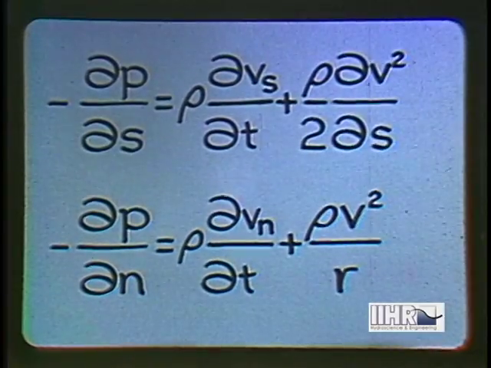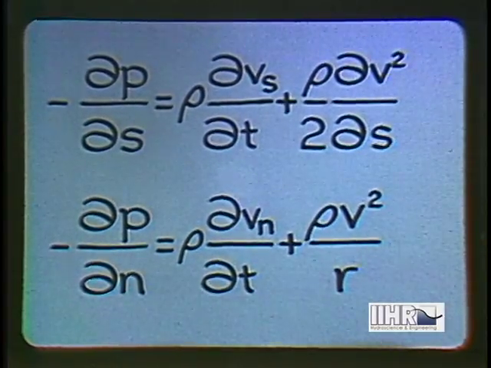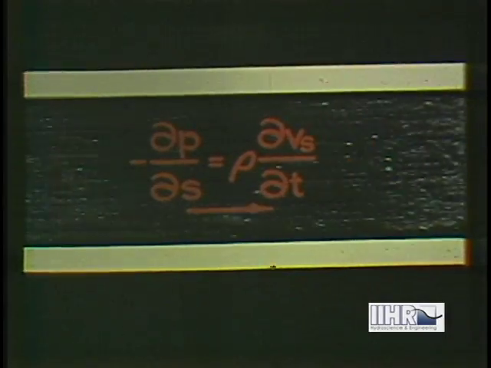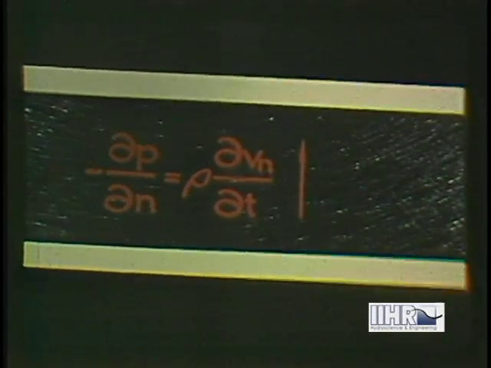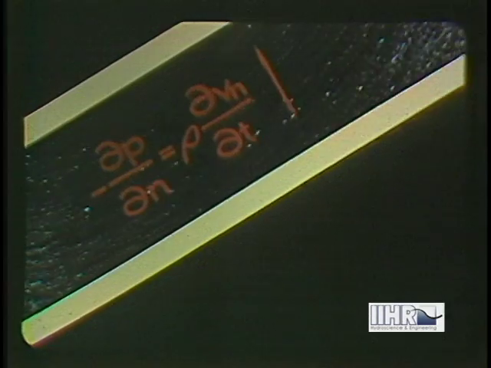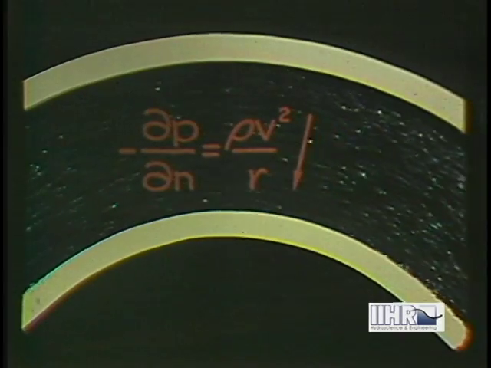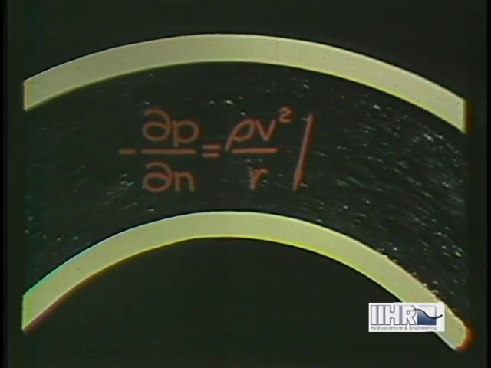Considering these equations term by term, we see that in unsteady, uniform motion, the pressure must decrease tangentially if the magnitude of the velocity is to increase locally with time, as in this uniform passage. It must decrease normally if the direction of the velocity is to change locally with time, as when one plays a hose back and forth in sprinkling a lawn. Likewise, in steady, non-uniform flow, a tangential pressure decrease will accompany an increase in velocity along each streamline. And a normal pressure decrease will accompany streamline curvature in that direction.